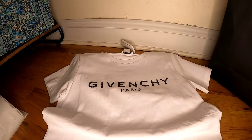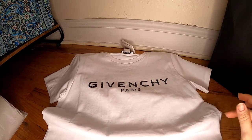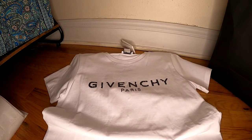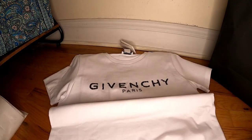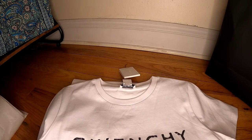In the store, an associate helped me. I first looked at a 12-year-old size but it had a spot on it, so she checked and brought two options: a 12-year-old and a 12 plus. The 12-year-old would fit me too, maybe a little tighter, but I decided to go roomier and got the 12 plus. For Givenchy I believe 12 plus is the biggest size — I've never seen 14 years old from Givenchy.